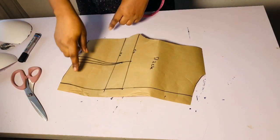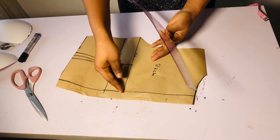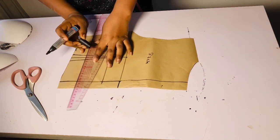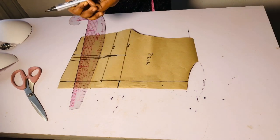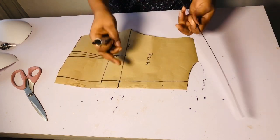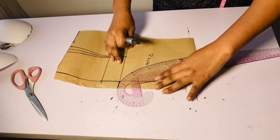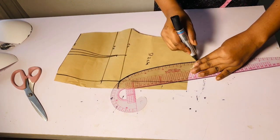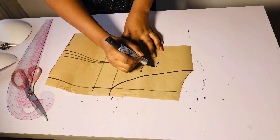Okay, so before I cut this out, what I'm going to be doing now is to determine how I want the back to be. I'll go ahead and extend this chest line like this. So once I'm done extending it, I'll go ahead and determine the kind of back I want to have for this. You can go ahead to mark a V back or a curve back or a U back depending on you. So from this point, I'm just going to go ahead and give it the shape that I want. So I want it to be like curving or slant, I don't know. So I'm just going to make it like this. So this is going to be the yoke for the back.